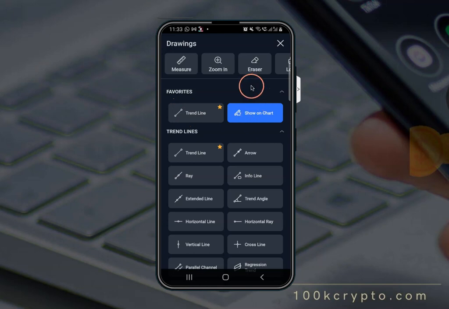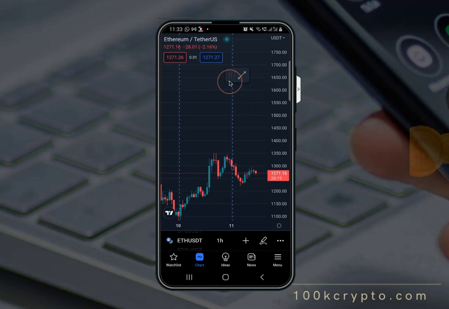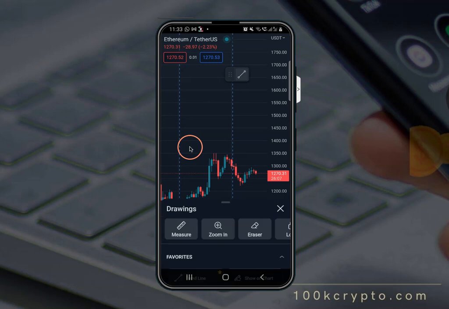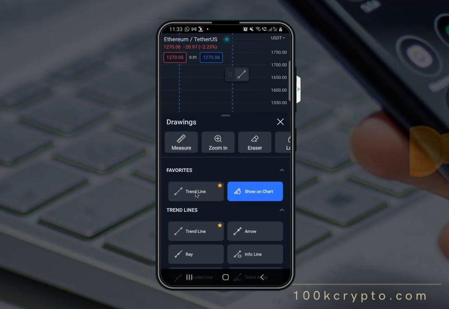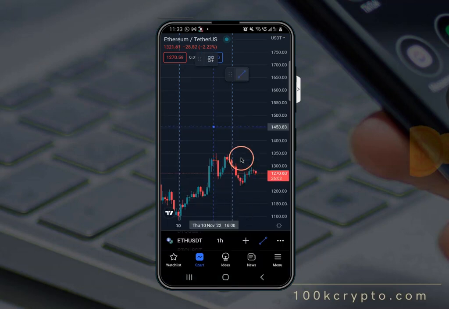You could let it show on your charts this way. You see it is showing here. Your favorites could be showing on the charts so that you are able to click on it and draw, or go to plus and you see it under favorites. It's here. You click on it and then you are able to draw. Anytime you click on any item, it will be activated here. As long as it is activated, it is ready to be drawn. If you don't want it to be active again, tap on it gently and it will become inactive.